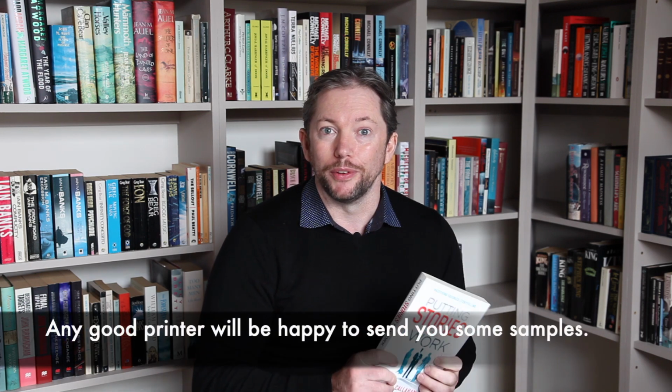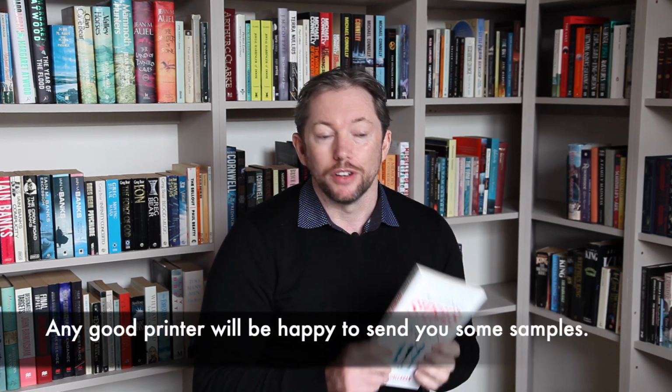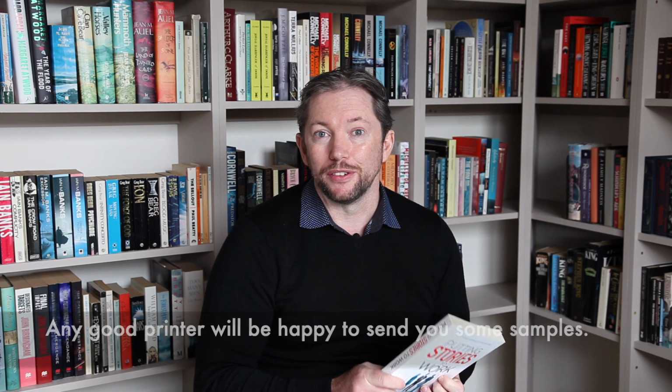The first is when you're considering a printer that you're going to work with. So what you want to do is ask the printer to send you some books that they've printed. So not business cards, not brochures. You want them to send you some books that they've printed. The reason for that is plenty of printers around your local print shop will tell you that they can print books, but if they don't do it regularly, they might not be very good at it. When they send you some books, these are some things you're going to want to look at.